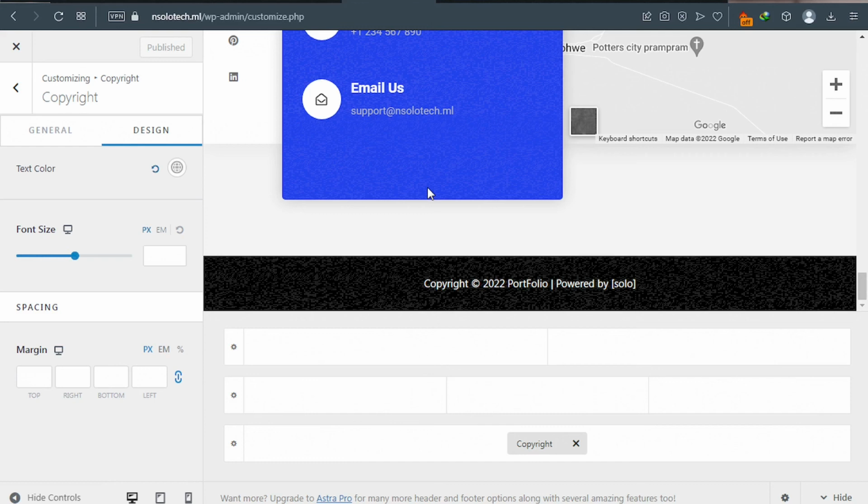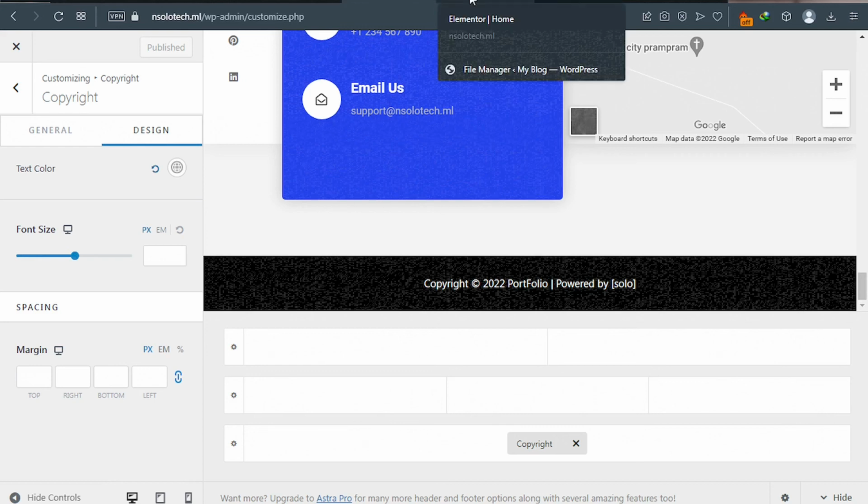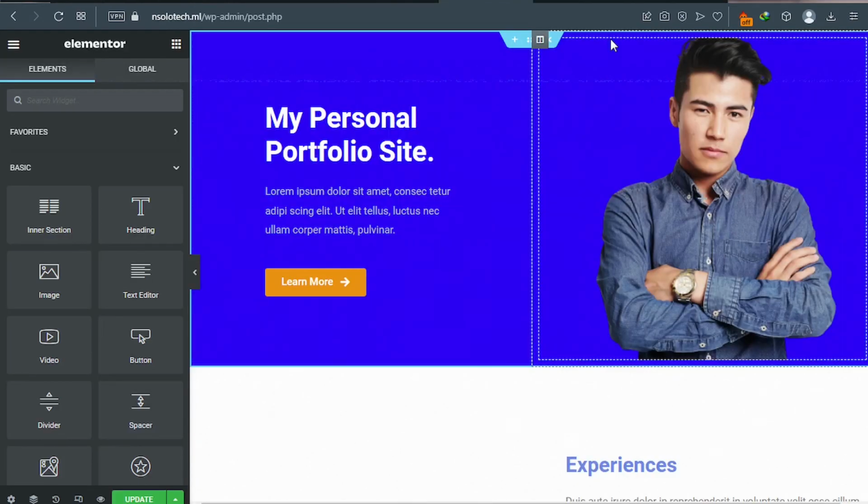All right, so finally we're going to be working on our hero area. We're going to add margin top to our text and our image because they are too close to the navigation, and so we want to add some space.